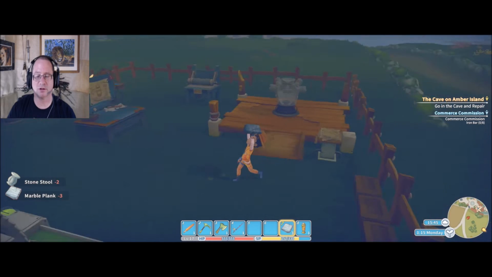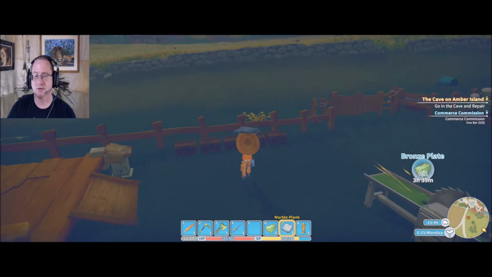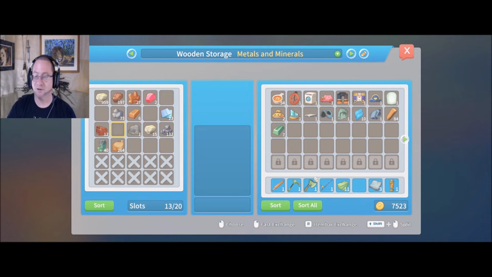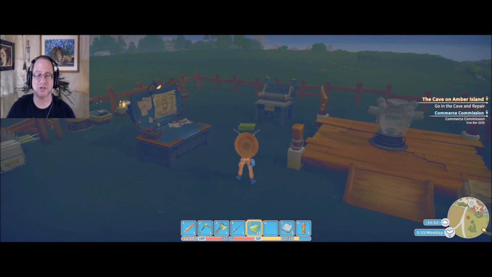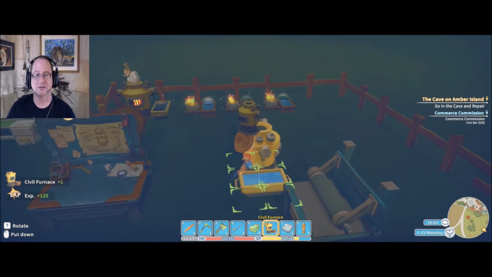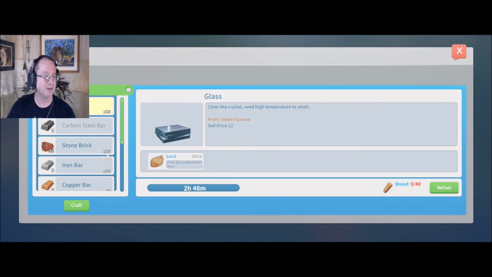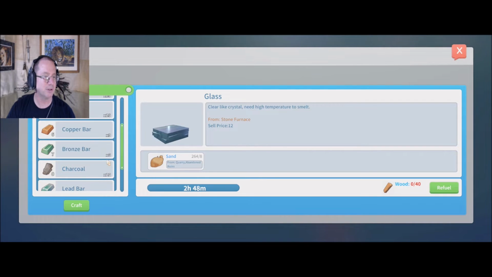And then once those bronze plates are ready, then we can just sort all. Oh! Hey! Never mind. You know what? You can still keep cranking along. Then, boom! And we will slip that right in there. And crank out even more iron bars.